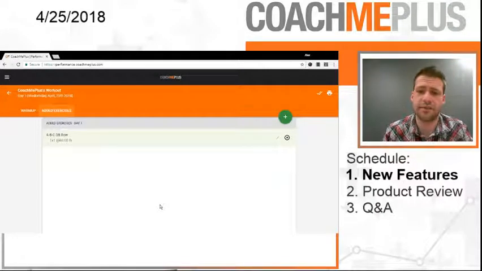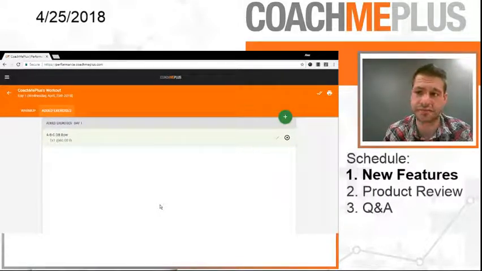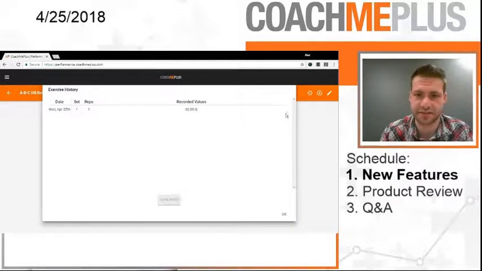So anytime you're programming, you can, of course, add as many exercises as you'd like with any videos and attachments, anything like that. But when your athletes are actually going through and doing this, and this is on mobile and on the desktop version, they'll be able to see exactly what they have to do. Okay, they completed it today. But then up here in the upper right, you can actually have the exercise set history. So right here, you can see that I completed one just now on Wednesday, April 25th. And then you can see a list of values previous as well.